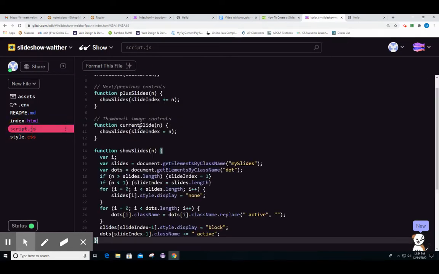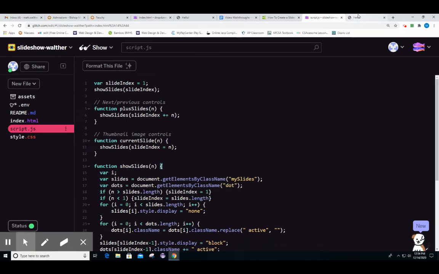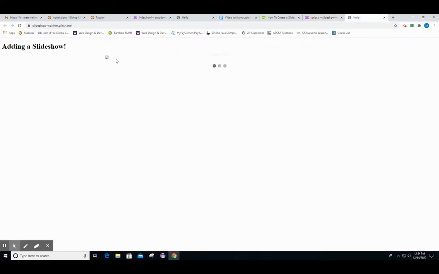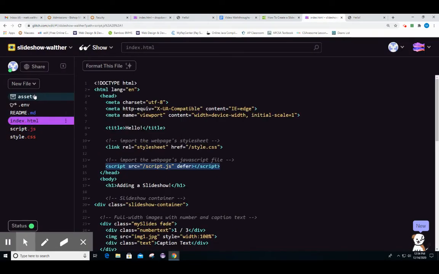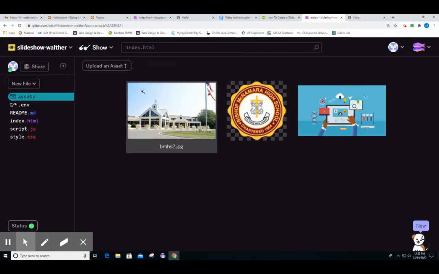So now you just click on script, paste that. And again, you can't see anything because my images aren't working. Now what I need to do is go back in and add my images. I've already uploaded 3 images to my project. I would highly recommend that for your slideshows you do this to make sure that these images work correctly, because it could impact whether or not your slideshow works correctly.